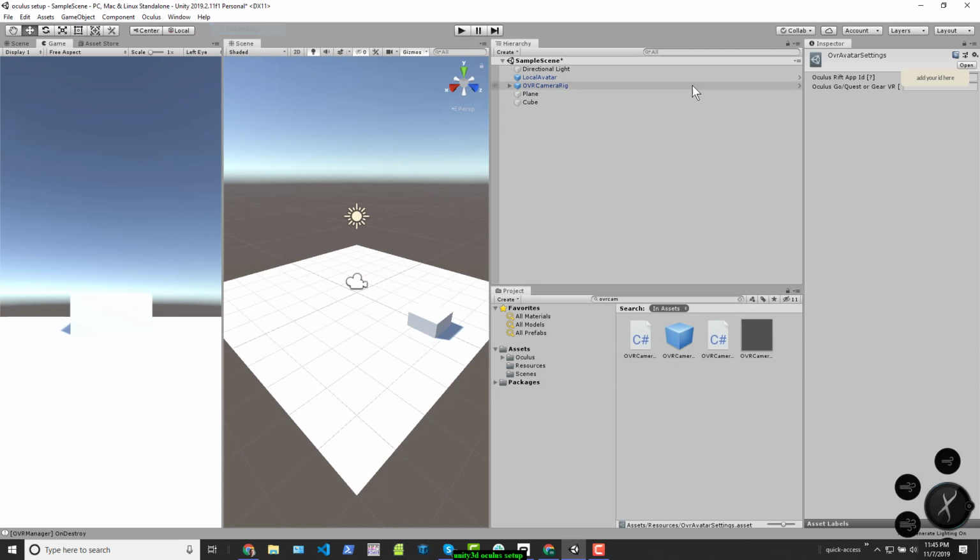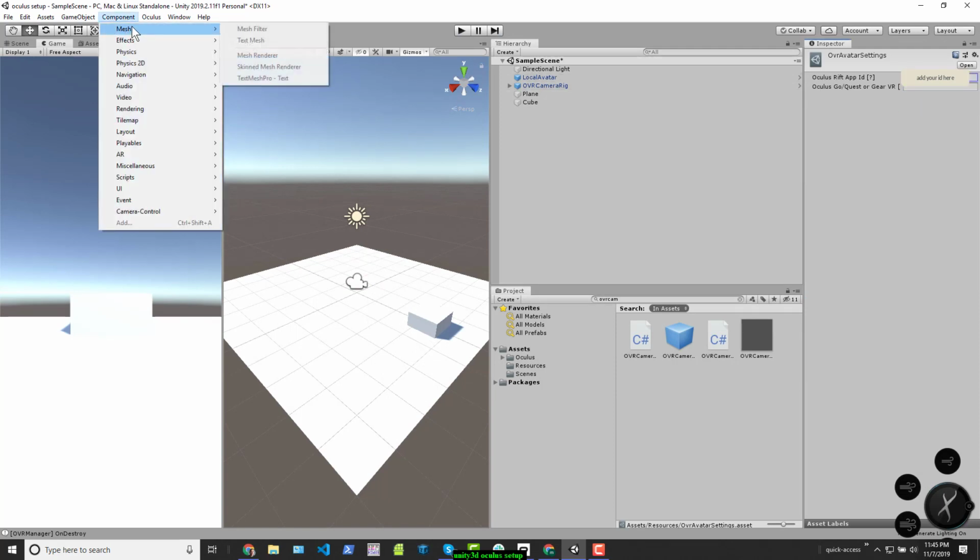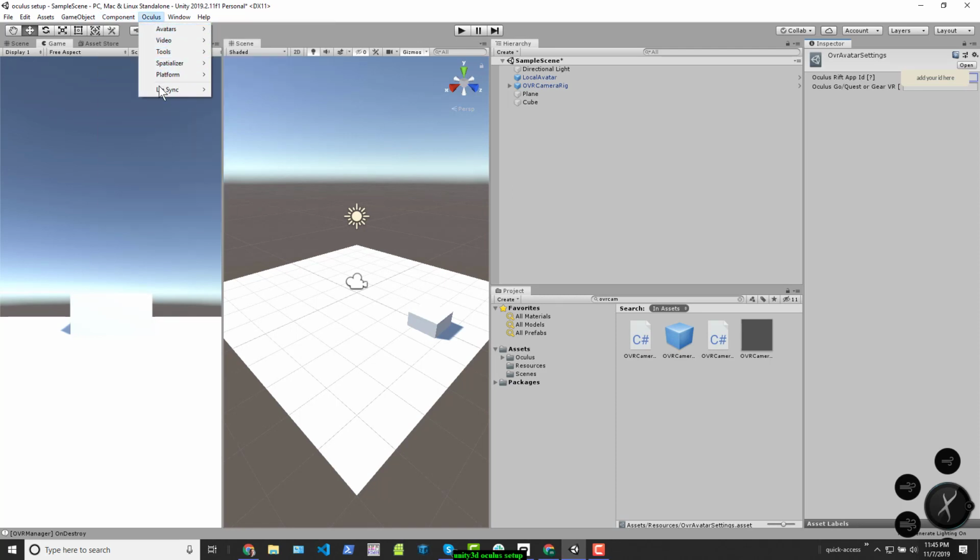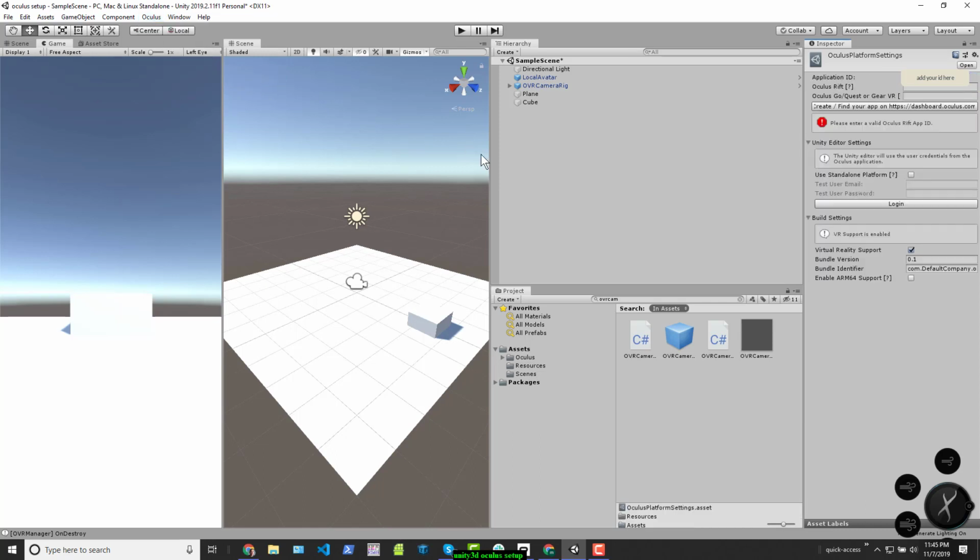Let's go back here, go into the settings, paste in our Oculus Rift app ID. And also, by the way, if you don't know what your ID is, you can set up a test app. That's what I did. It's in draft status. All I had to do was click a button. Didn't take any time to get the ID. But if you click on this button here, it'll take you to the dashboard. And that's under Oculus platform settings. And you can click on that. And through that process, you can get your Rift ID, your Rift app ID.